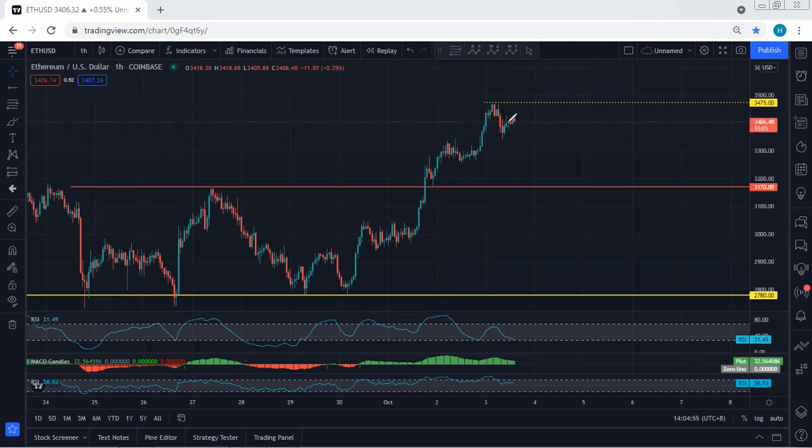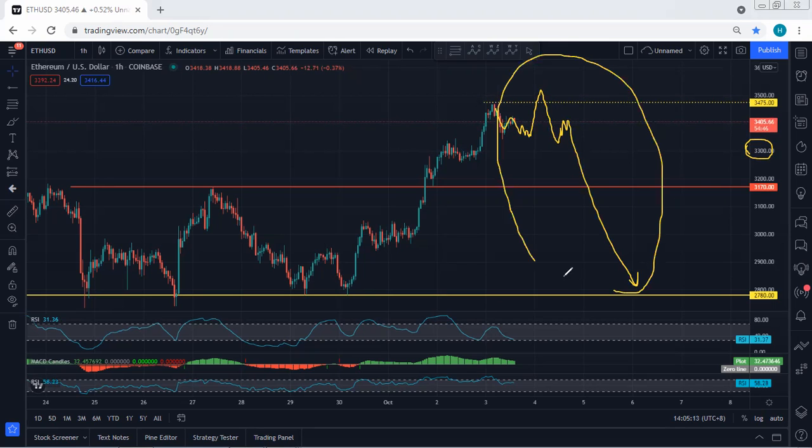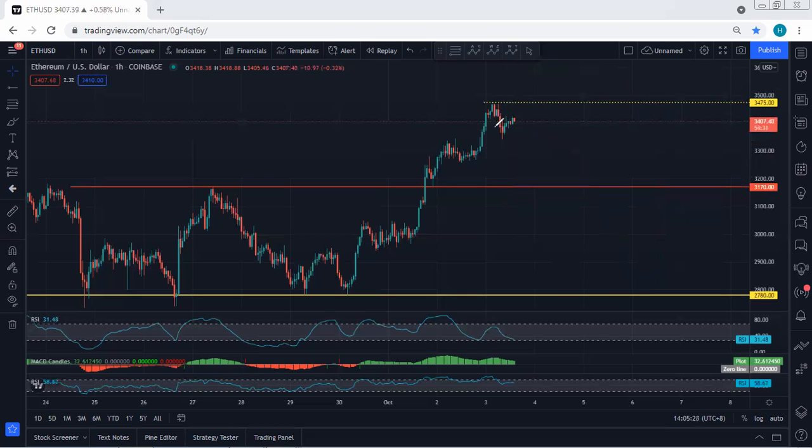From what we can see here, we can expect the price to even drop to 3.3. Whether we should look for sell at this point, I'm not really interested to look for sell. I'm more interested to look for buy. The only time is if the price gives us a correction for a move up and a rejection, then from there we consider looking for sell. If we get the rejection and it gives us a confirmation that the price is going to drop and at least retest 3.1K, then maybe we take the sell. But at this point, as I say, I'm not really interested in sell.